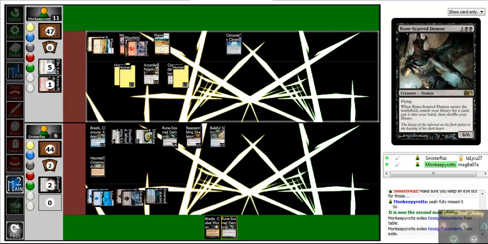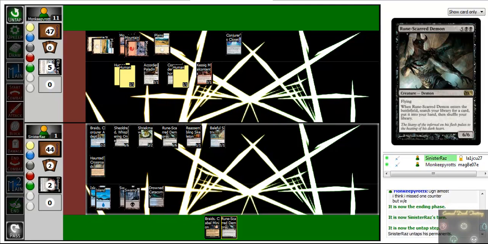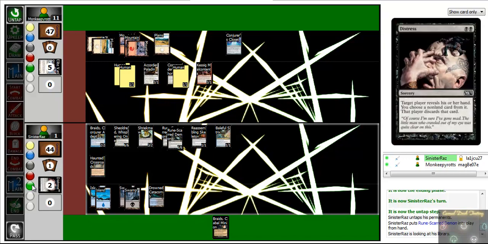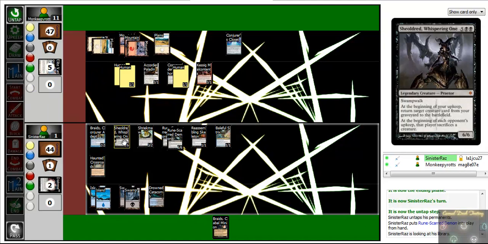So he goes to second main phase. He exiles it just to bring it back. I take another 5 to the face, and he realizes that he just lost his match. He didn't have enough to do it. So now that I'm a little irked, during my upkeep, I actually play another demon. I play another demon while I'm searching, and I have no creatures, so Shieldred's ability is not going to really take effect.